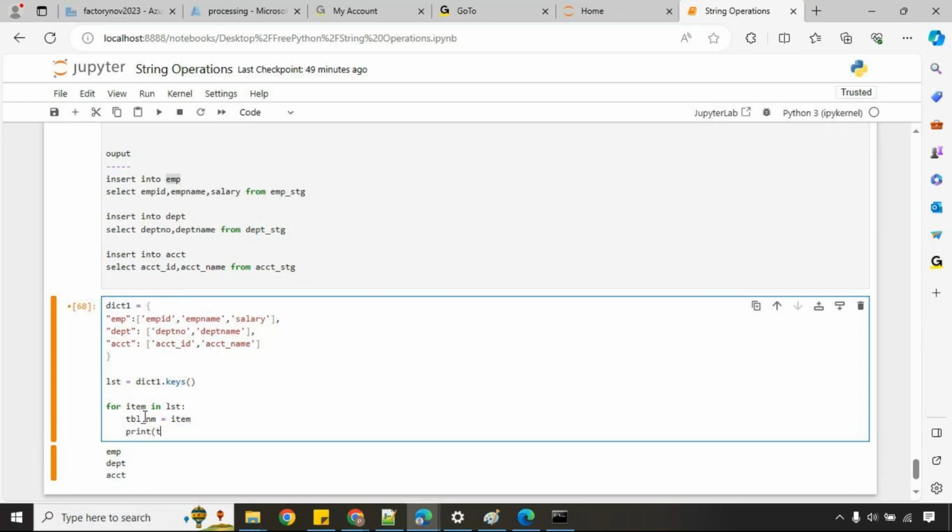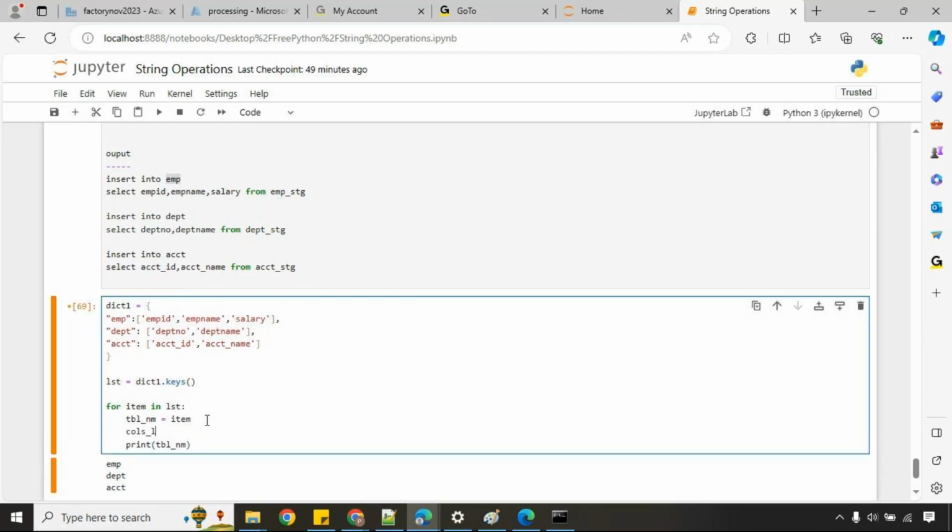Now table underscore name, DEPT. Now columns list equal to, for this table I want this value. Using the key we can access the value. So here I can say dictionary of one, getting the item. Now you can see table and columns list.